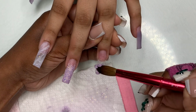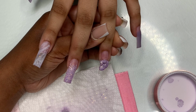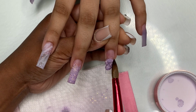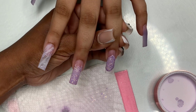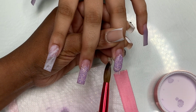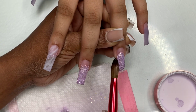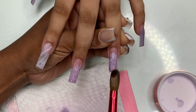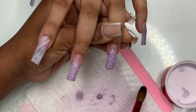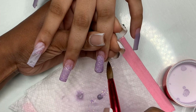This nail is going to be all glitter, so I'm going to go in and place my first bead where I applied my tip, and then I'm just going to form it and shape it as much as possible. I won't have too much control over this acrylic, only because, like I stated before, it's not really acrylic, it's loose glitter, so it's a bit runnier. And then I'm going to just clean up the sides to just make sure my shape is still there.